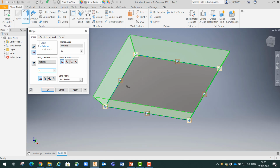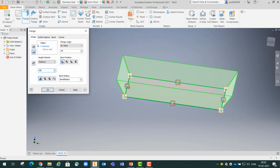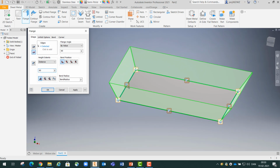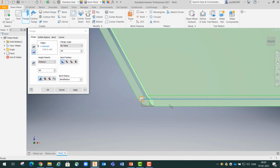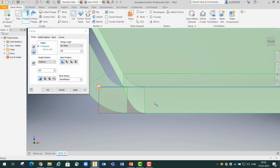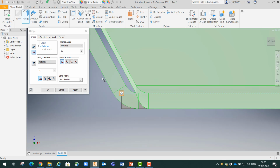Also, so 60 degrees and 60 high. But again, that is my choice. We could have a look here at what is actually going on. So we see this is what it is planning to do here, the bend position. We can choose that position. You see, that is my initial sketch that I have here.